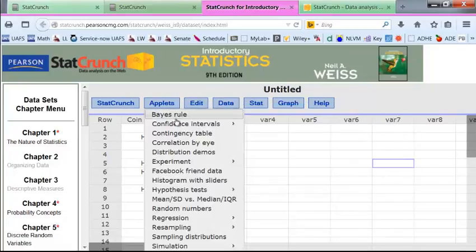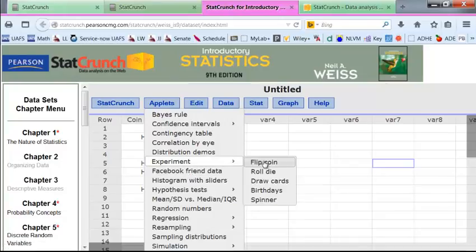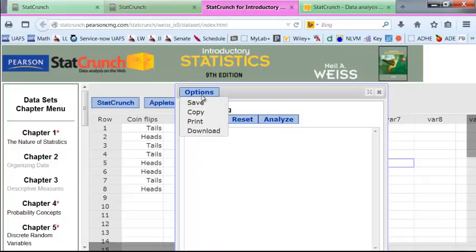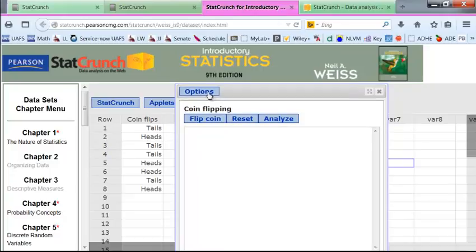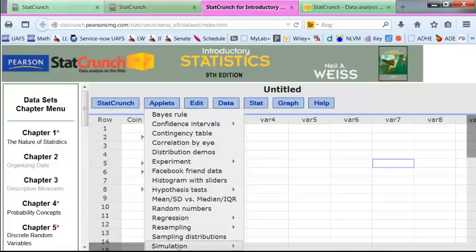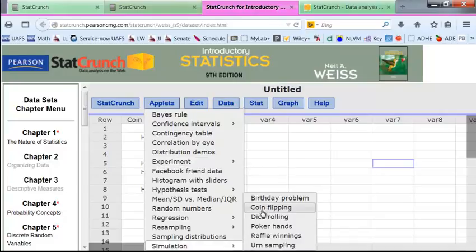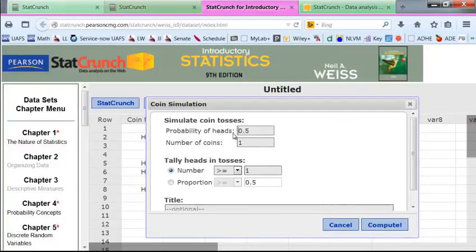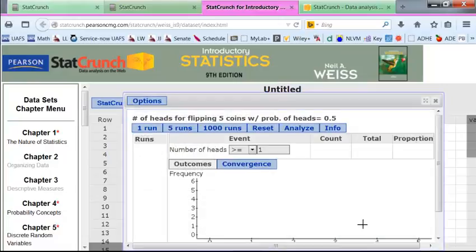We can also go to the same thing here. We'll flip a coin, and we can go to some different options here. We can also go to do a simulation and go to coin flipping. And now here we can weight our coin, where it has a probability of a heads could be different than just a half, but let's say it's a half. But let's say we want to flip, say, five coins at a time, and we want to count the number of heads.